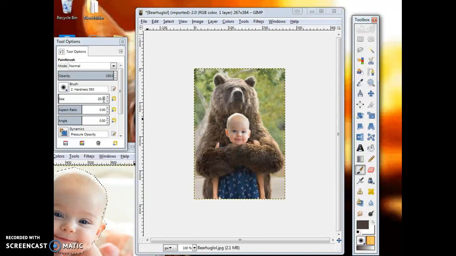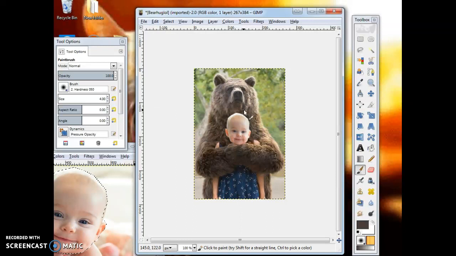So I'm going to go to the size. It's at 20 right now. I can put it as low as I want right here. If you want to spend the time, because your hand's shaky and everything, you can trace it and click. And as you click, the color is going to be that color that I picked on the bear with the dropper here. And if I slip or whatever, I'll undo it.